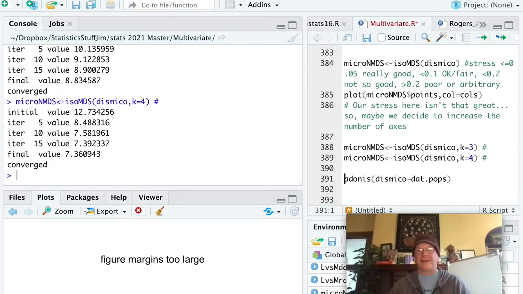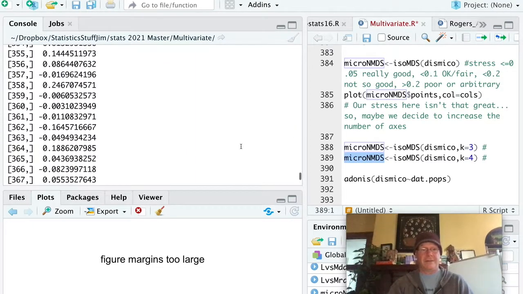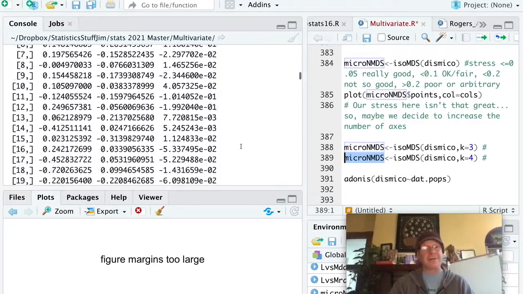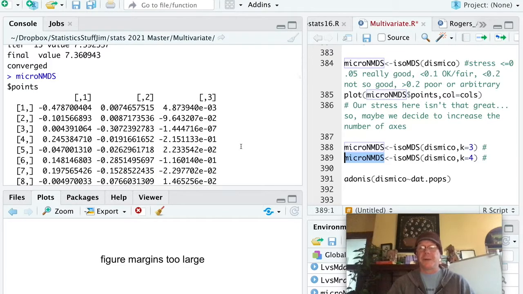So now we're going to project it into 4-dimensional space, which we can't really picture what that might look like. But there is such a thing as 4-dimensional space. And now we have 4 axes that we could look at and plot. Okay. And that's all fine. So again, it's a fine way to look at the data. Just be really aware of exactly what it's doing. And it's not doing what principal coordinates analysis is doing. It is doing what NMDS is doing, which is based upon maintaining the rank order of differences.